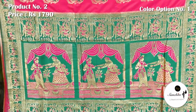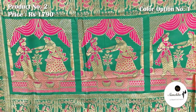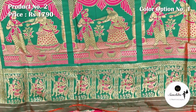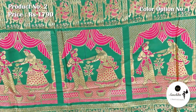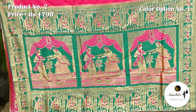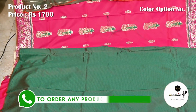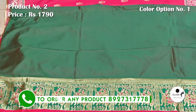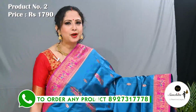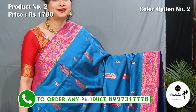The pallu of the saree has a rich regal look. We can see a beautiful wedding setup of Raja and Rani. These sarees have a wedding vibe and are perfect for attending marriage ceremonies. Contrast blouse piece in green color. Now we are seeing the most demanded color combination in teal with rani pink.